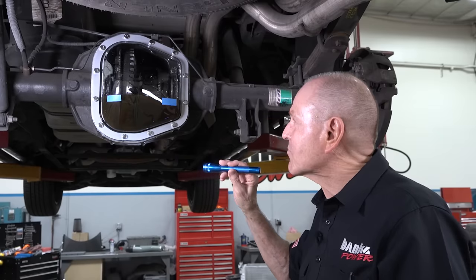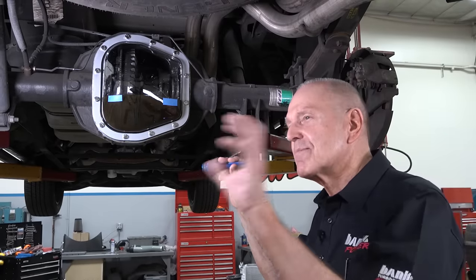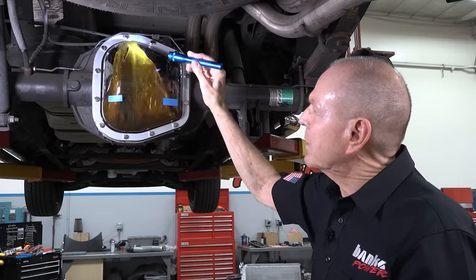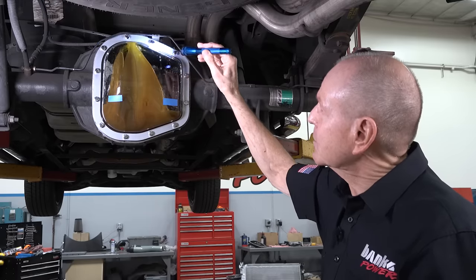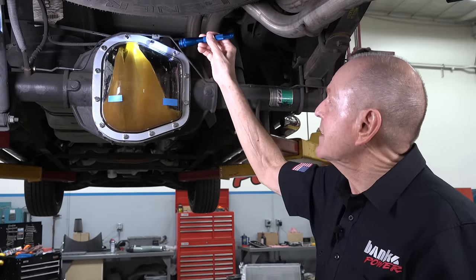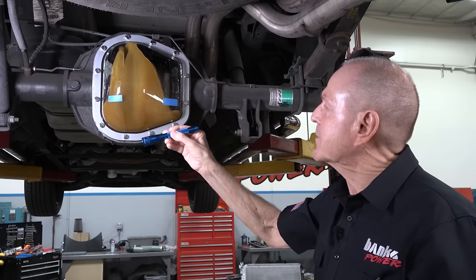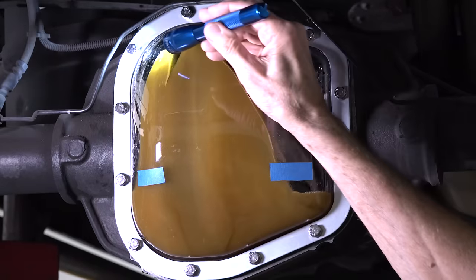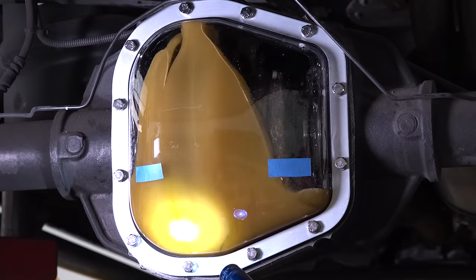Let's fire this thing. And 15 — here we go. Right away, you see it start picking up lube at the ring gear. We're at 15 miles an hour. You can see the lube coming up and making a direction change right here. If we had a squared-off cover, that direction change would be pretty remarkable — there'd be a whole lot of fluid action there.